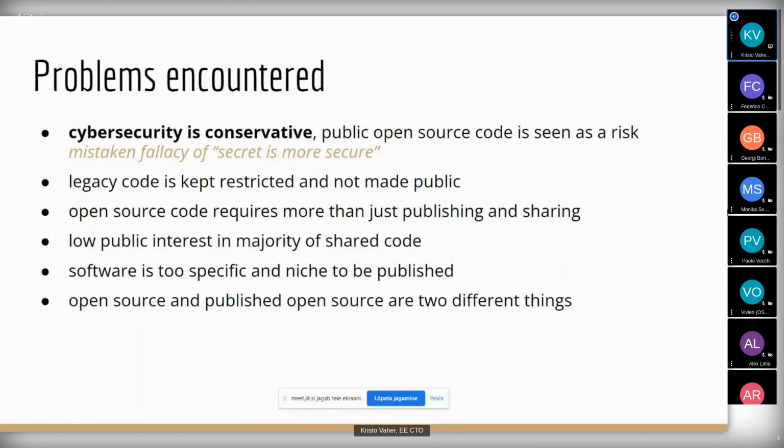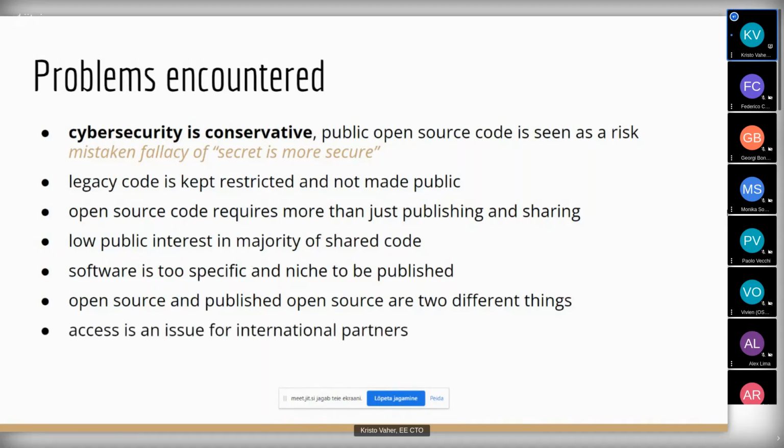Most of the public sector code that we've ordered for very many years has been made so that the organization that orders or procures this code makes sure that the licensing is in their control. And usually this licensing is open source licensing, either MIT or EUPL. And this has worked really well, except most of that open source code that the administration sectors have hasn't been made public. So they have internal repositories with open source code, but it hasn't been made public, for the reasons I've listed here as well.